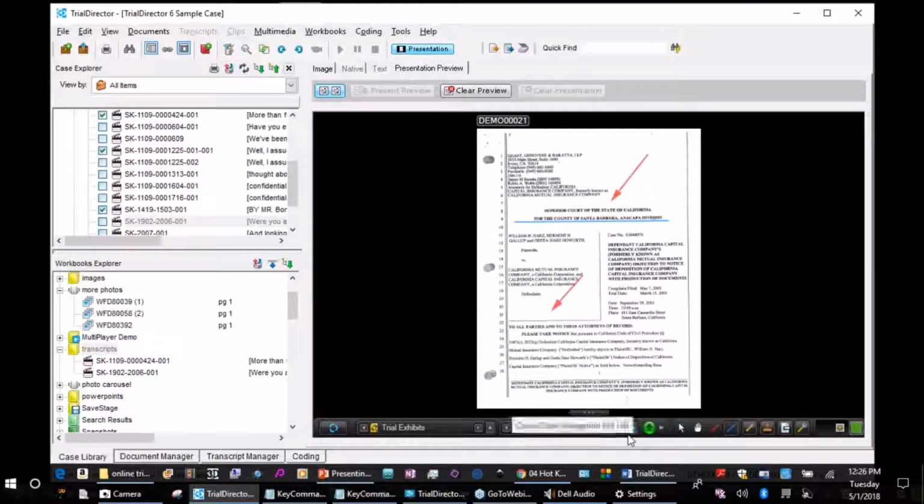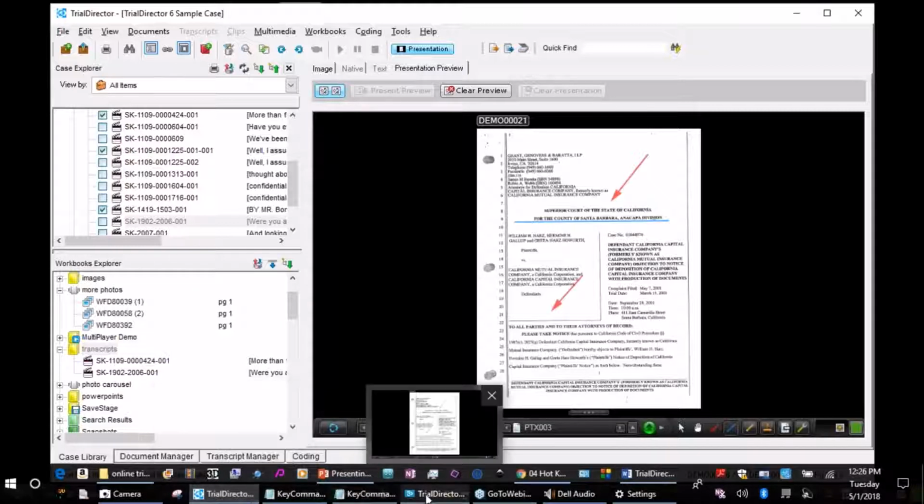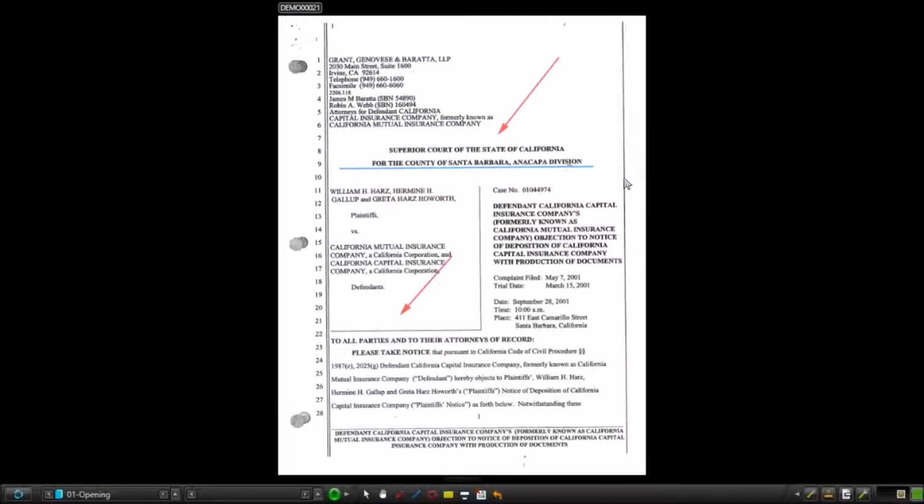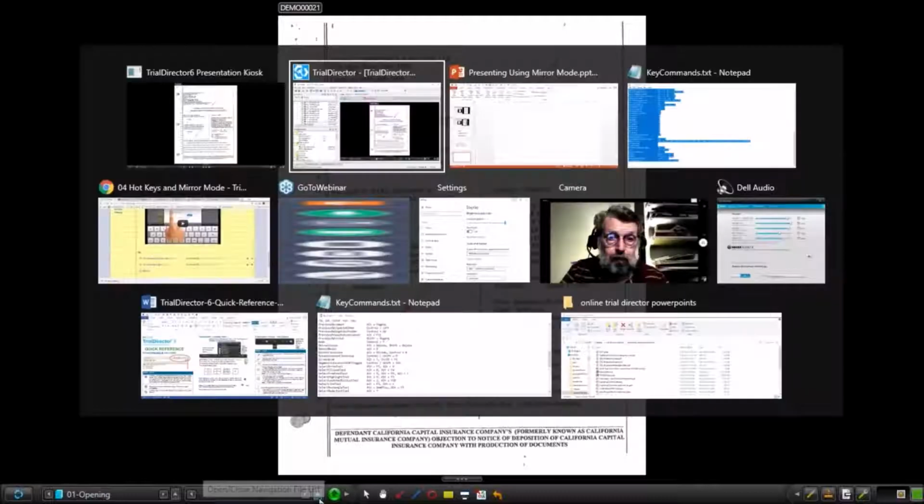And then I go back to my view of what the jury is seeing. You see the line automatically appeared there for them. So when I drew that line, they saw it appear instantly without me actually having to do the presentation of it to the jury. So that is one way to make use of the mirror mode.